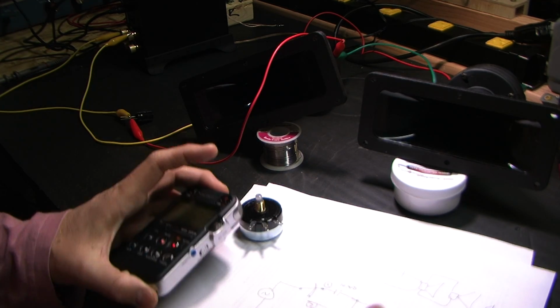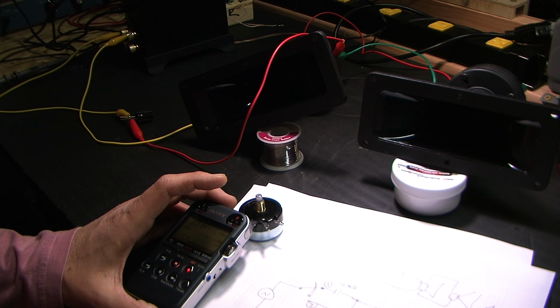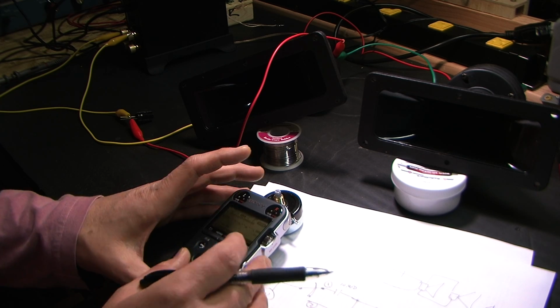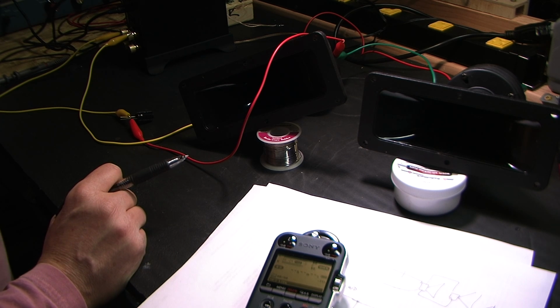So, for example, at 10K, position 1, it was like negative 10, negative 9 at position 2. So it was a little bit louder by 1 dB at position 2. Let's go ahead and go down. This is very unscientific, but it kind of makes the point. It's just kind of verifying. Let me go down to 4K, the crossover point.